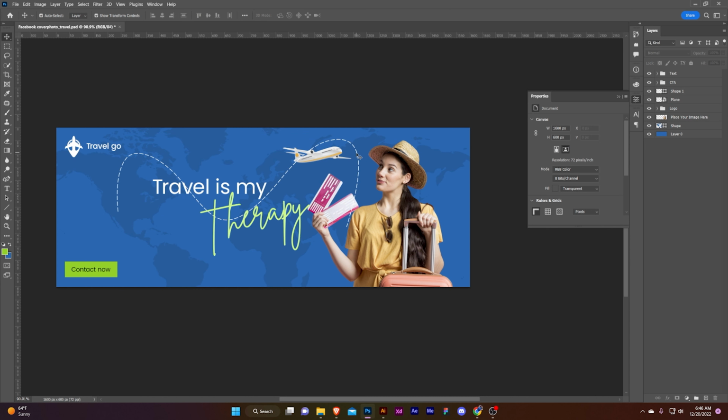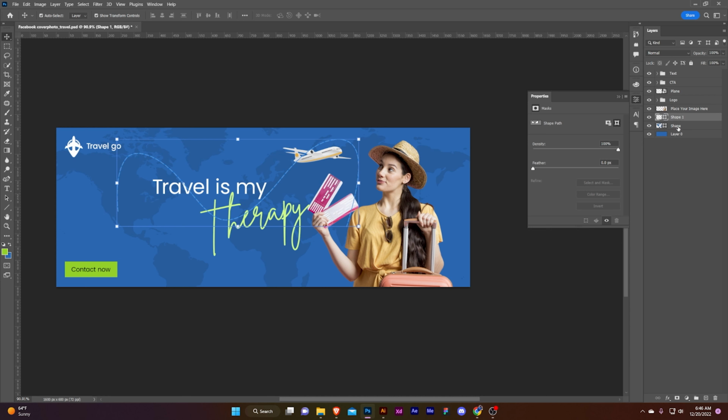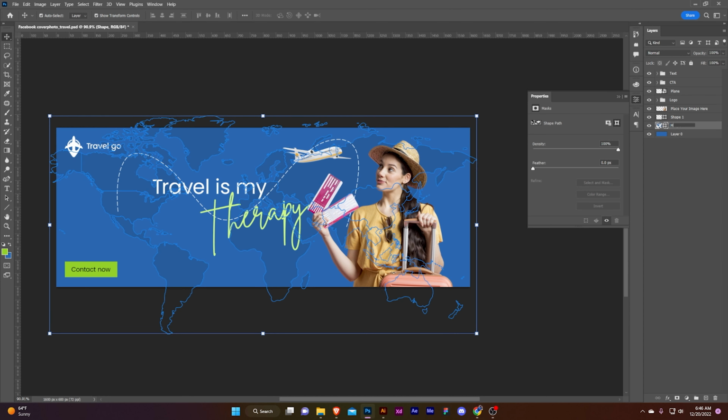But this layer should be right over the map. So I will take this layer, drag it down, put it over, and rename this to map.